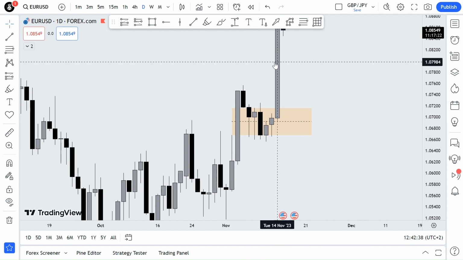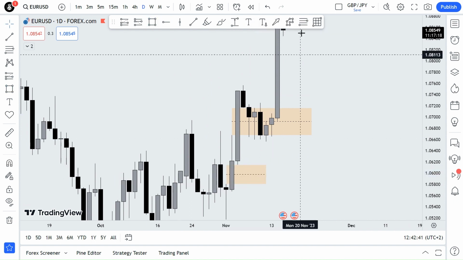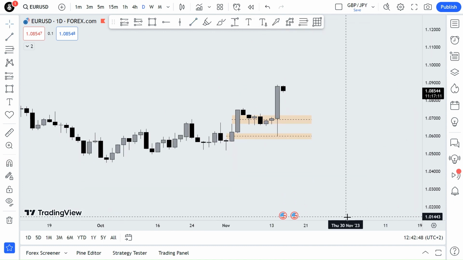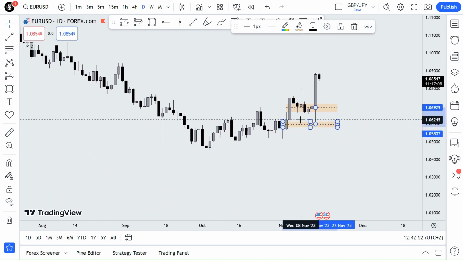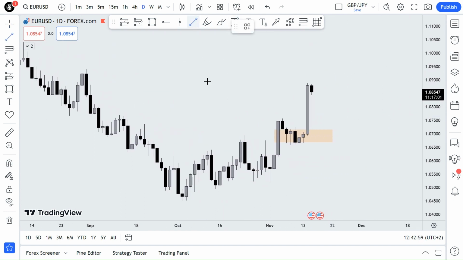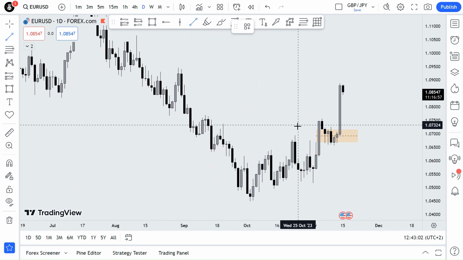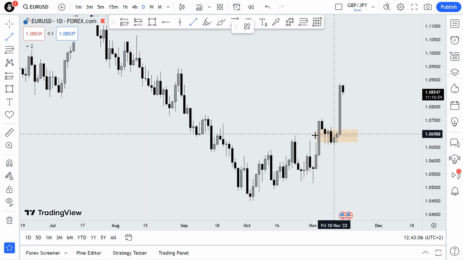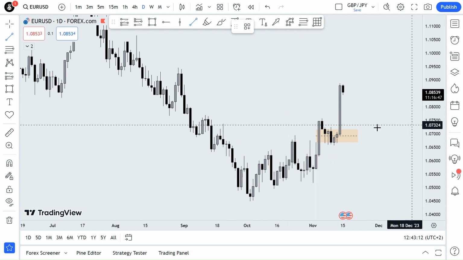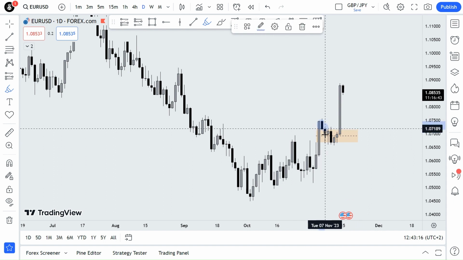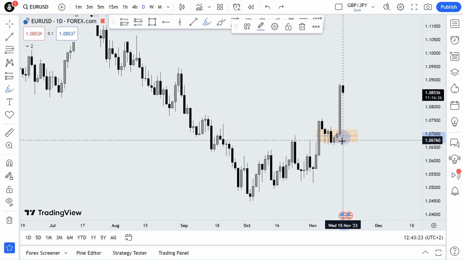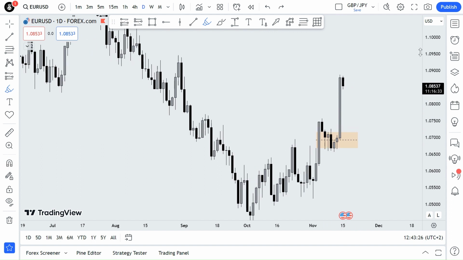And there is also this fair value gap here, like CPI could have easily filled that fair value gap like this, mitigating that one or something like that. Obviously, we didn't see that happening. CPI came out very bullish in EU. Now I was expecting higher prices since we have been breaking highs, respecting fair value gaps to the upside and stuff like that. So when we create this kind of choppy market structure to the downside, respecting this fair value gap, I'm expecting sometime soon market reacting strongly to the upside, and that's what we saw in that CPI day.